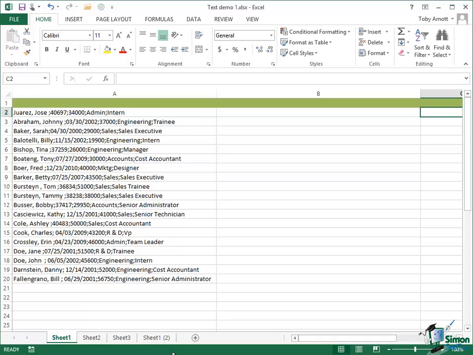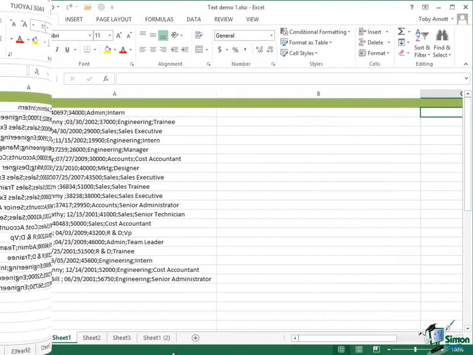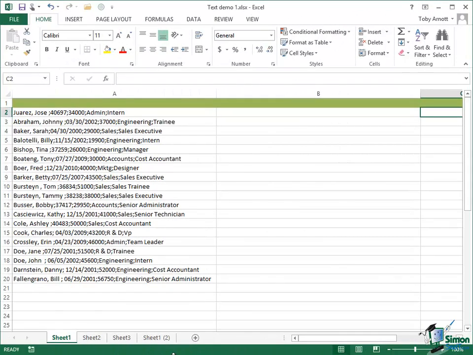So the next thing to do is to start doing that split up of each row of data. Now rather conveniently in this case, the individual data items for each employee are separated by semicolon characters. So the key thing here is the position of the semicolon characters. Generally speaking, once you've done what I'm going to do now a couple of times, you'll probably be able to do it in a much quicker way. But for the moment, for anybody who really hasn't done this kind of thing before, I'm going to break this down into 2 or 3 steps.